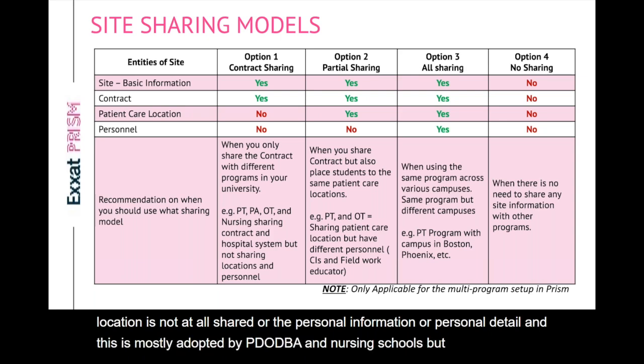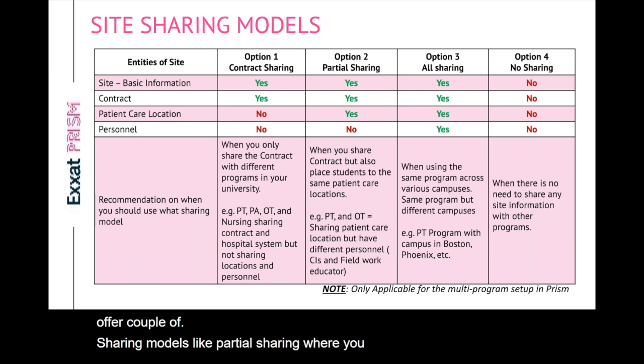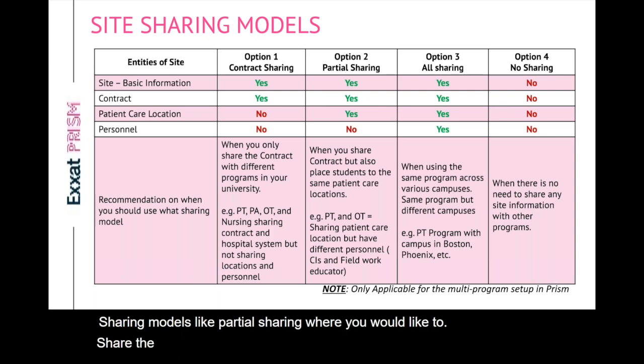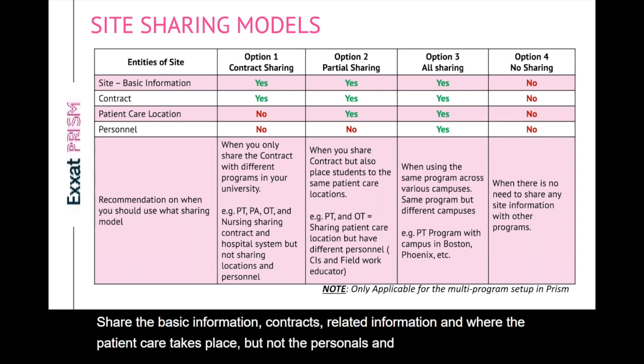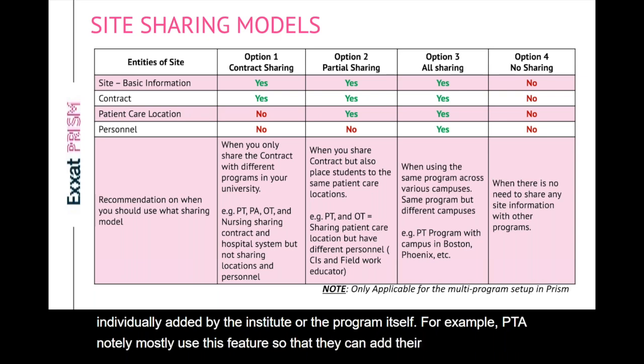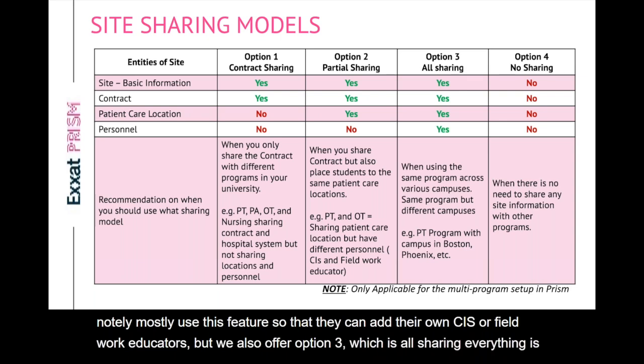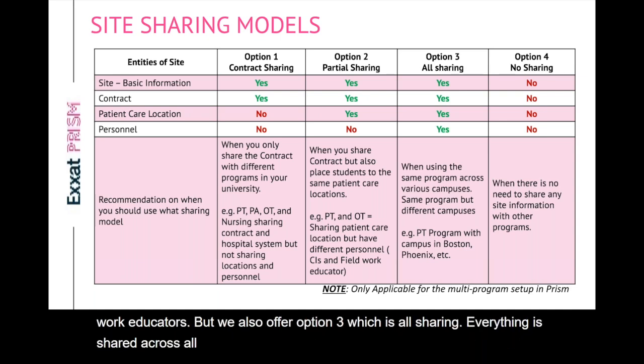But we also offer a couple of sharing models like partial sharing, where you would like to share the basic information, contracts related information, and where the patient care takes place, but not the personnel. And the personnel will be individually added by the institute or the program itself. For example, PT and OT mostly use this feature so that they can add their own CIs or fieldwork educators. But we also offer option 3, which is all sharing. Everything is shared across all the institute programs.